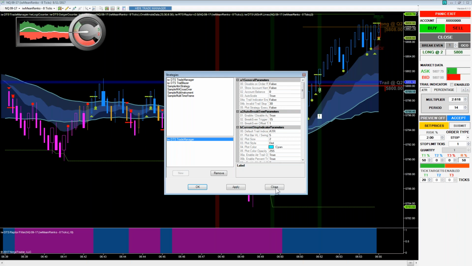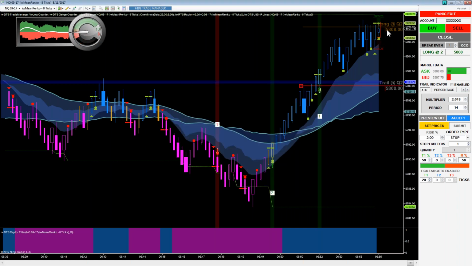What that means is if I do not have an active stop in play, it will give me a stop 30 ticks away. And that's all well and good. Once I have this stop, I can move it around wherever I want. But it will also base my position size on that 30 tick stop.